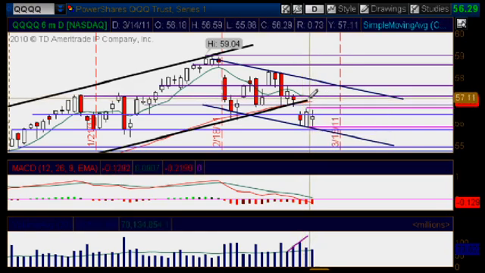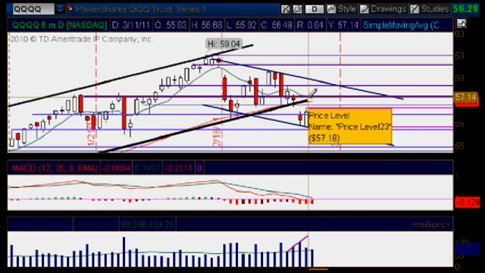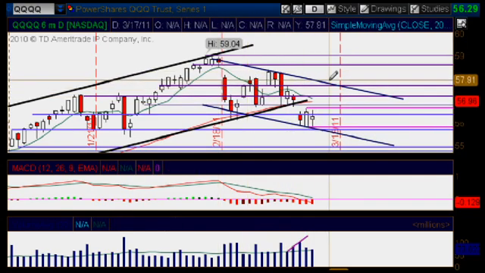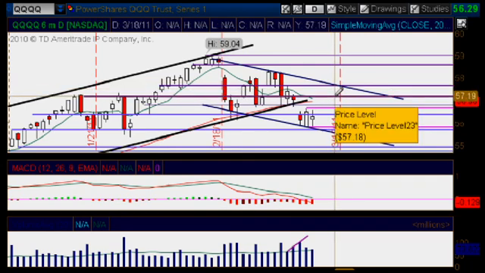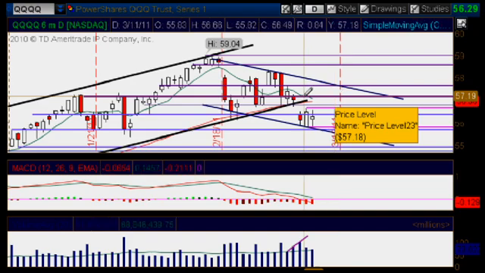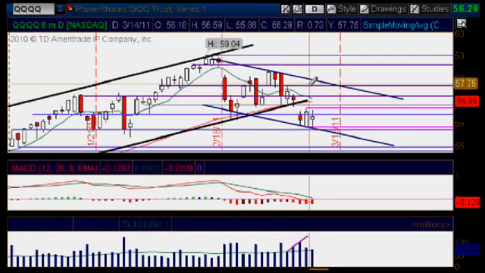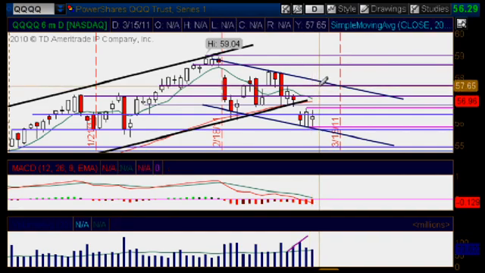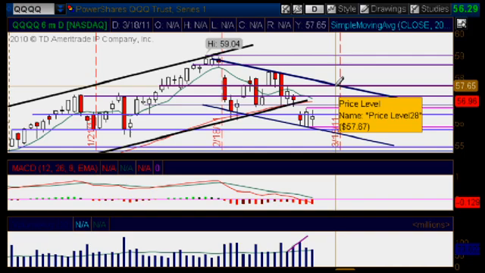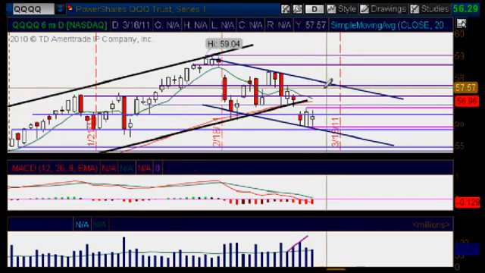The next one would be a cross point of the 8 moving average, which is here in green, as well as that area of resistance right here at 57.20. That's a key area of resistance to watch. And if we ever went into bullish territory, we would have some more potential to the upside all the way up to the next area of resistance right here, the 57.67 mark, which is a major cross point of these two major areas of resistance. That is very important, and that's the key. Pay close attention to all of them here.